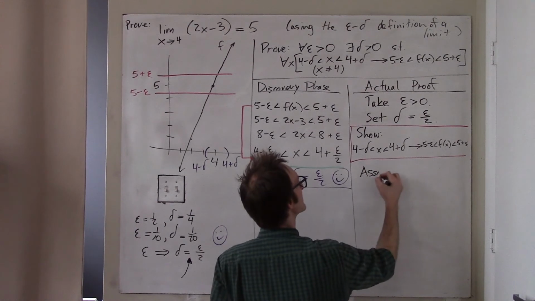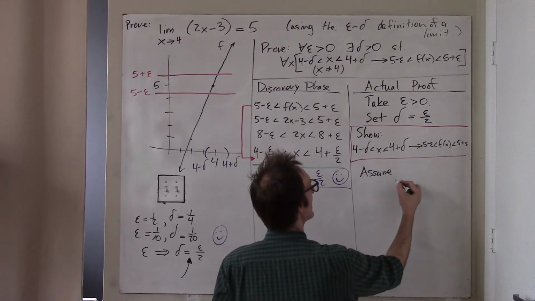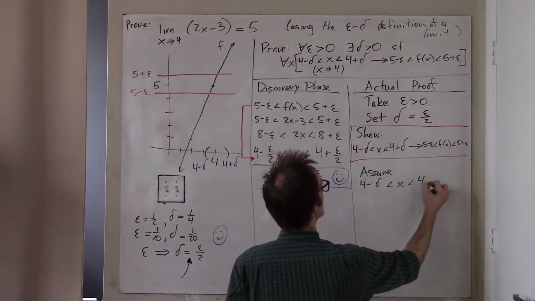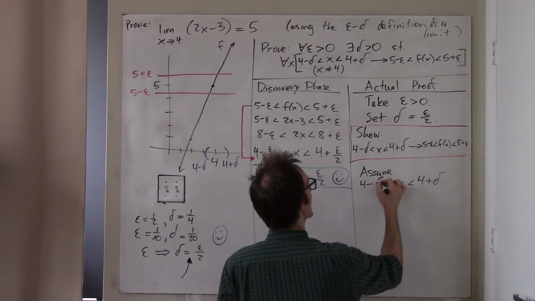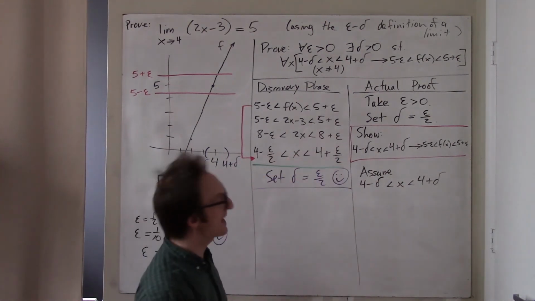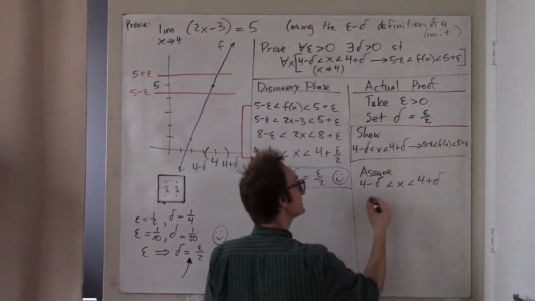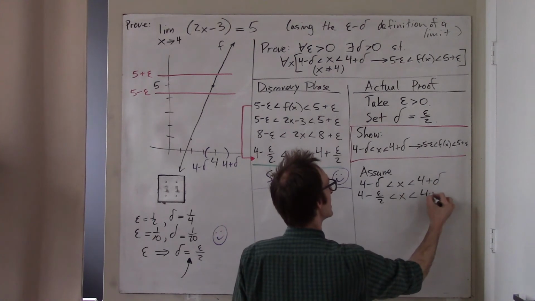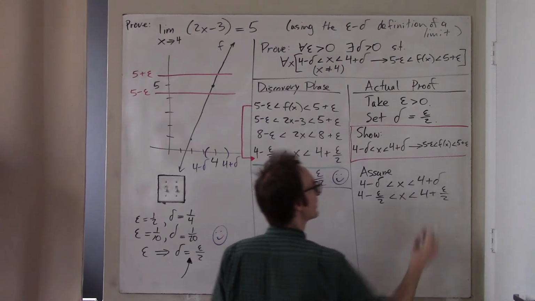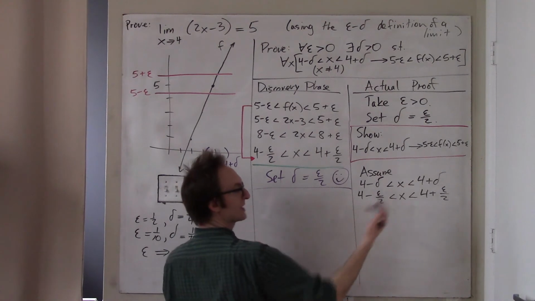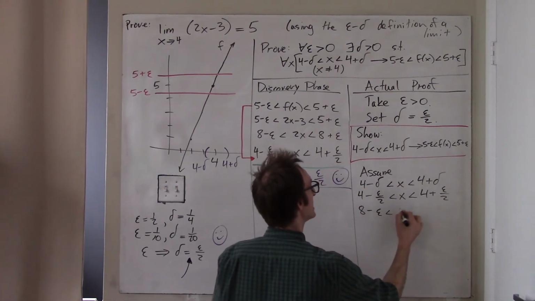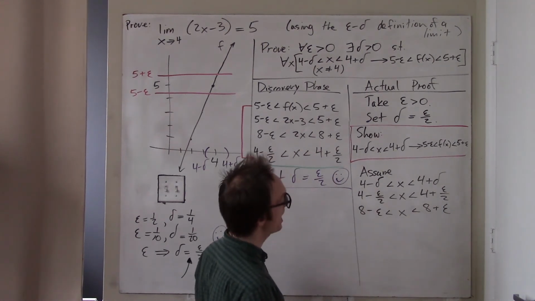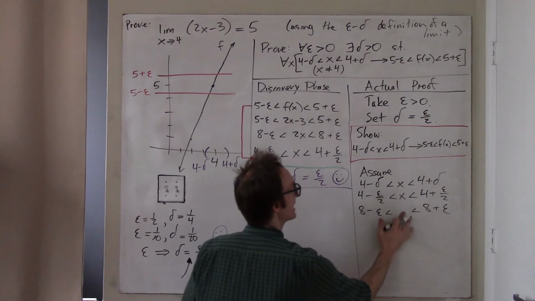So we should write something like: assume that x is between 4 minus delta and 4 plus delta. And now I'm going to prove that everything works out. Well, I've chosen my delta so that it will work out. Delta is just epsilon over 2. So this is what I know. And now we just do it, right? Reverse all the steps. Multiply through by 2. So that gives me 8 minus epsilon and 8 plus epsilon. Sorry, I have to actually multiply by 2.